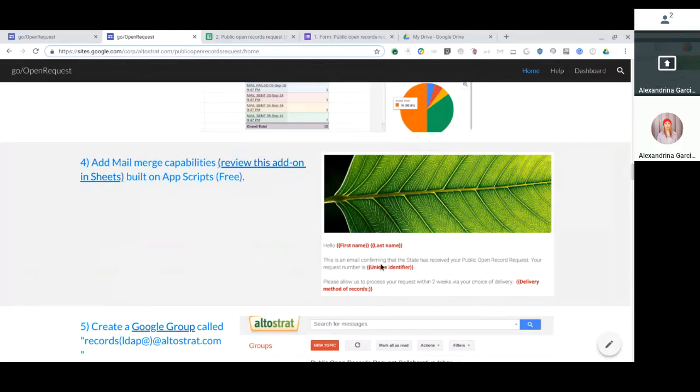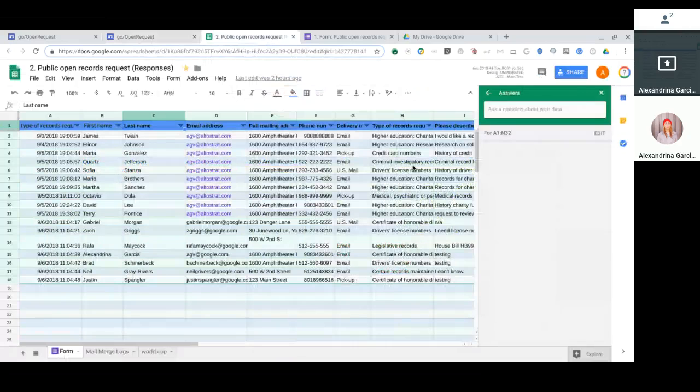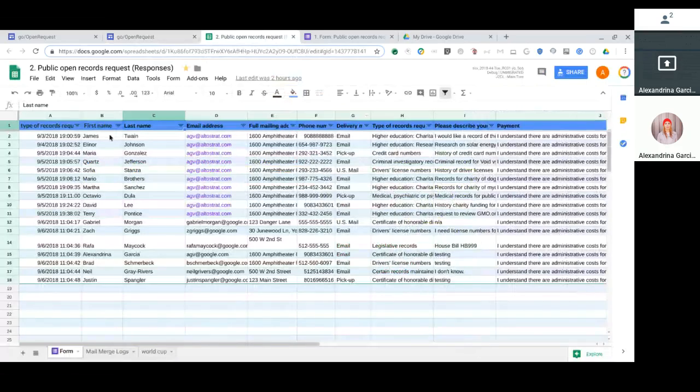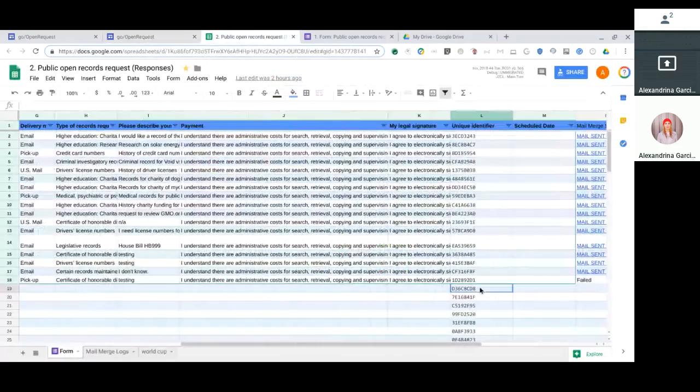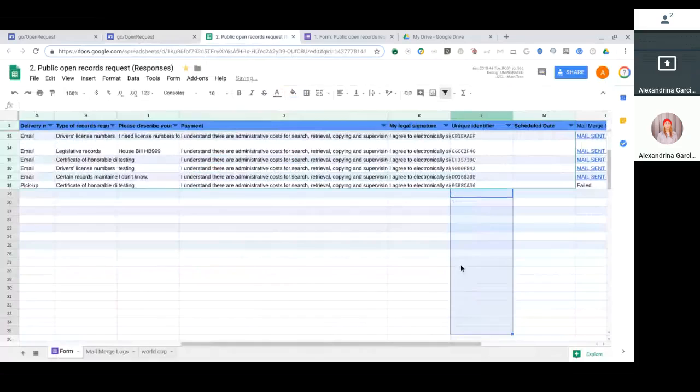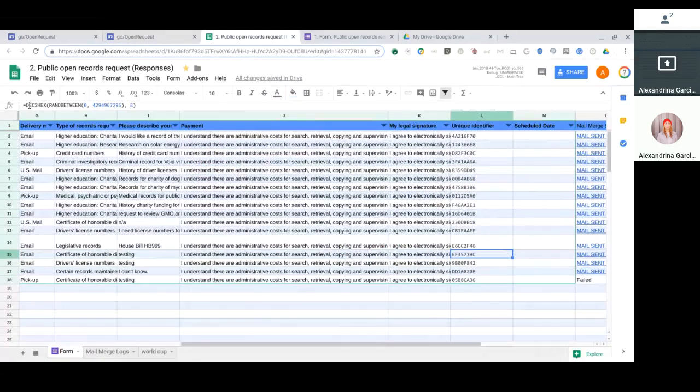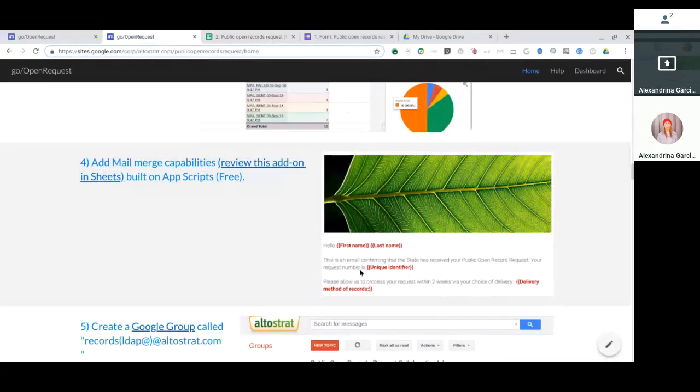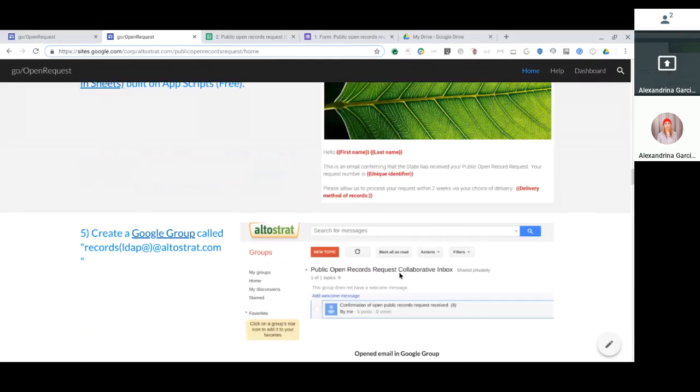So you just put the little squiggly lines in order to plug that information in here every time it sends out an email. If you notice here, unique identifier, all I did is I Googled unique identifier formula, and that's found over here. Let's just delete these so you can see. And so this was the formula that I found. And all you have to do is just drag it in as new inquiries come in. You just drag that in and it will dynamically create a custom number. And that will also be inserted within the draft of the email so that the person asking for a request gets a proper identification number that you can track.